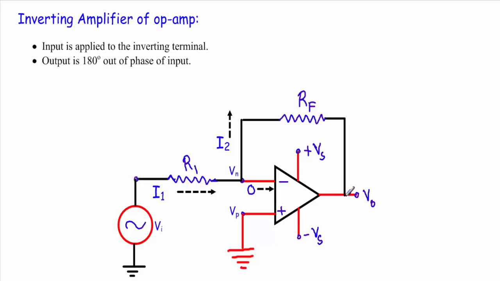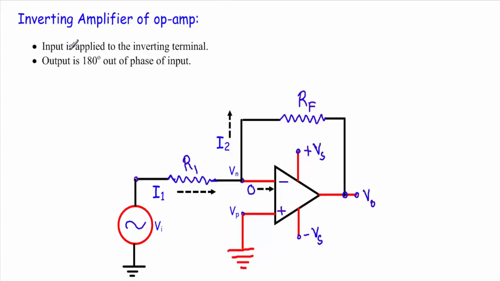This is the arrangement of an inverting amplifier circuit of an operational amplifier. This is a negative feedback op-amp because the output is directly connected to the inverting terminal through a feedback resistor, and our sole purpose will be to find the equation of this output voltage and the ratio of this output voltage and this input voltage to deduce our desired gain of the operational amplifier. Let me show you.